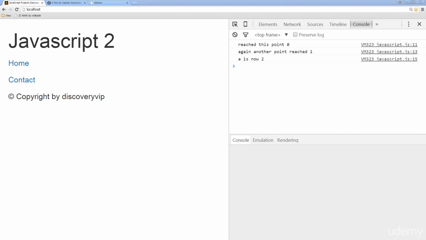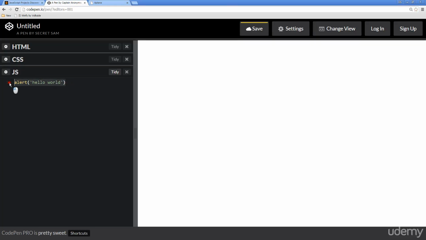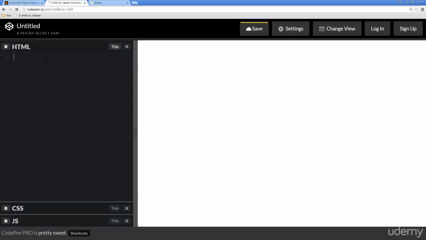One of the really neat things about JavaScript is its ability to interact with HTML. As we had looked at before, you can write JavaScript in the JavaScript file, but you can also write it within the HTML. So I'm going to create a simple HTML button, and I'm going to give it a value of click me. And just close this off. So this creates a simple button, and right now when we click it, nothing really happens.